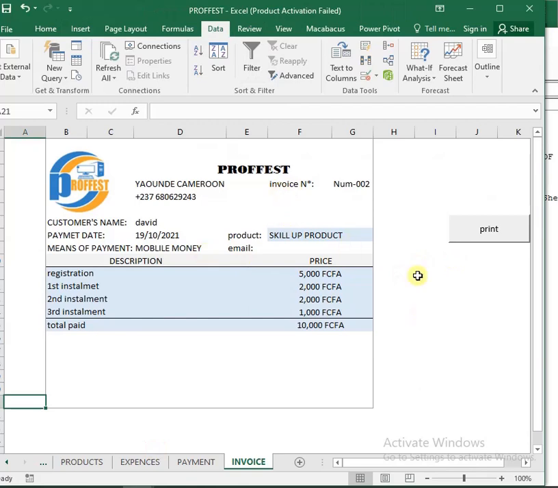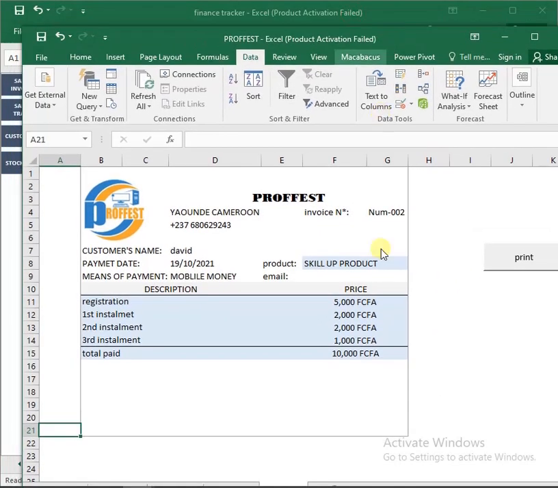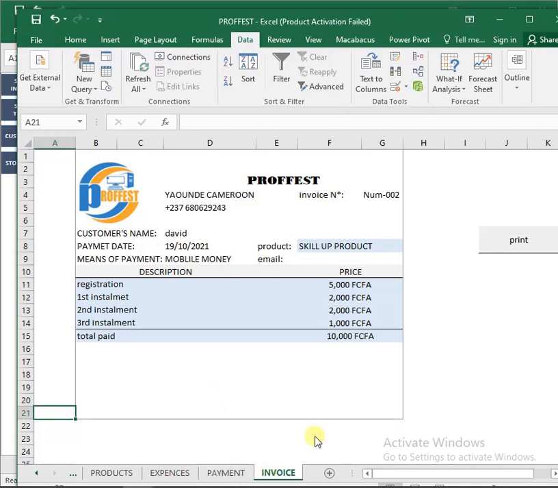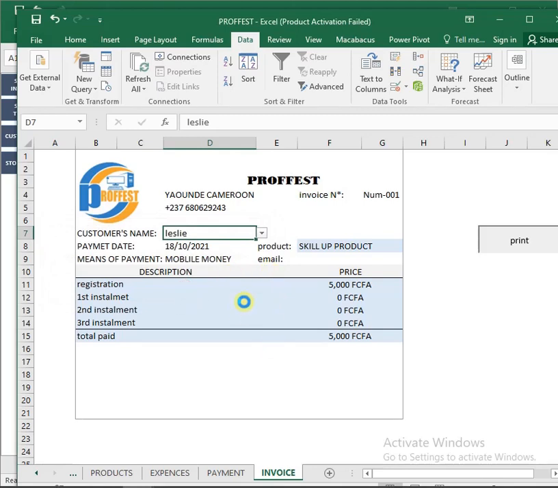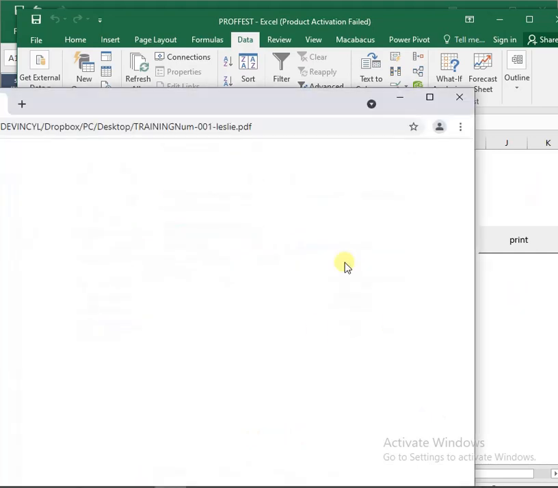This is something else again. This is just the invoice for our training we are making now. This was done with the use of Excel. When you pay your training, we give you an invoice which will look like this. We just have to choose the person who has already paid, and all the information concerning that customer is shown here automatically, and you can print it out and send it, just like I've been doing with the trainees who have already paid. All this was done with Excel, where we can equally manage our expenses, everything.